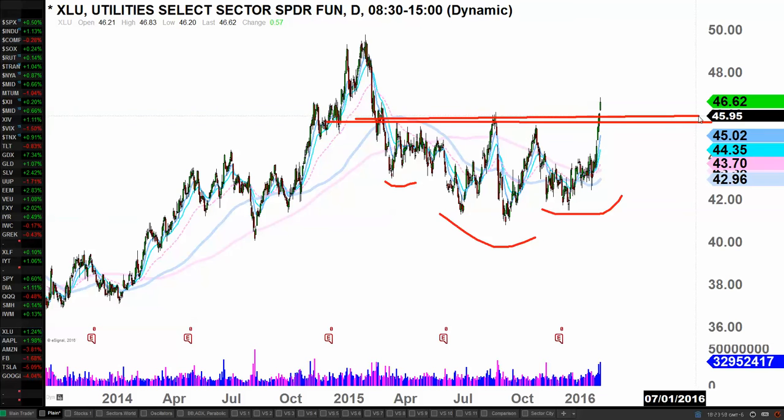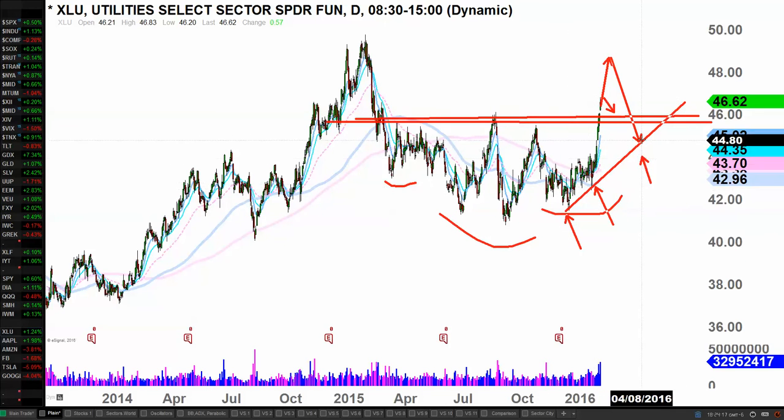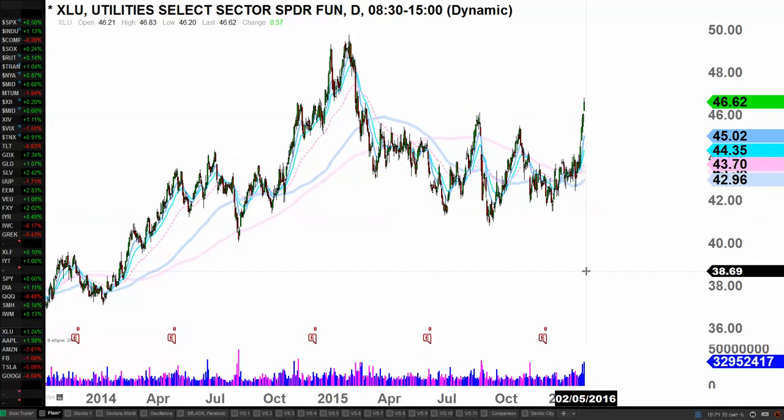So what I like to see on the utility sector is that I like to see this thing pulling back, either here or maybe go a little bit above, pulling back. It doesn't have to come exactly at that resistance or neckline level, or at least create an intermediate term higher low, potentially, that's support somewhere about here, and then bounce back up, and your entry might be somewhere about here, and then you continue to ride that for about 6 months or so. And I think the utility sector looks like it's going to be strong there, and possibly the utility sector could lead the market as well.